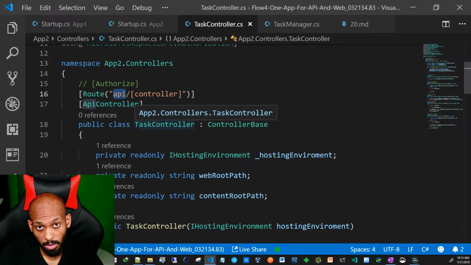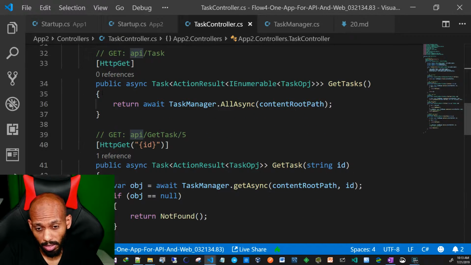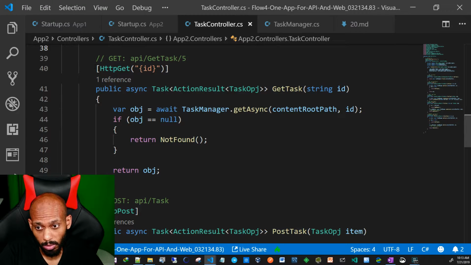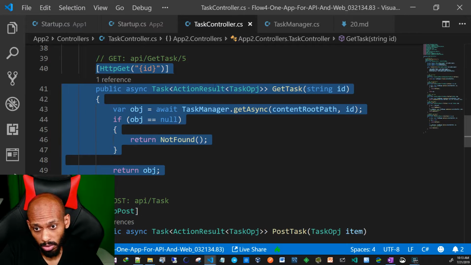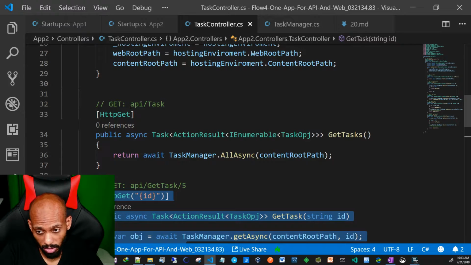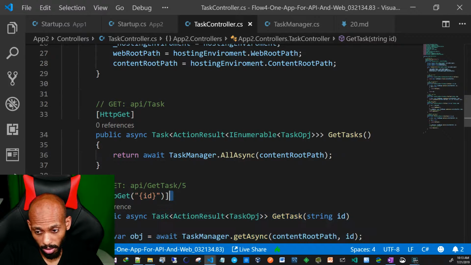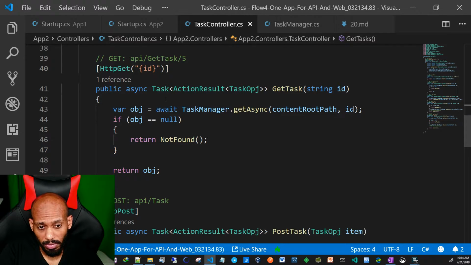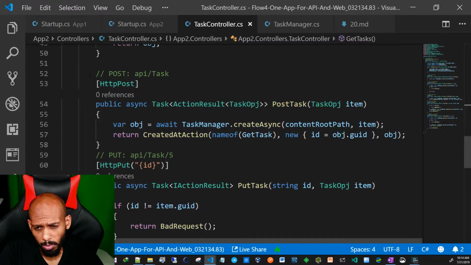From there, in the REST API, we're using the HTTP verbs, which we'll be using here: get, post, put, and delete. From there we are getting all the tasks. Second one, we are getting one task only, so there should be a different route to that method. That is by introducing the HTTP get, and we say we need the ID here. And after it we have the put and delete.